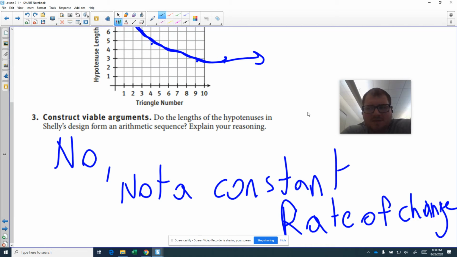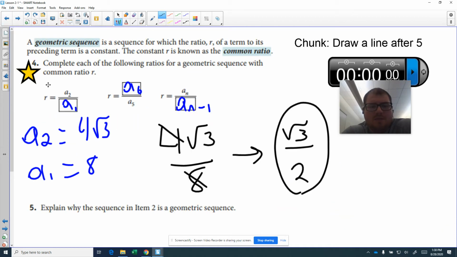The 2 giveaways for this section should be, number 1, instead of adding and subtracting, you are multiplying. That drastically changes your final outcome. And number 2, I don't really have that constant rate of change, okay? Instead, I have something called a ratio, all right? A ratio is basically what we multiply by, or a common ratio is what we use within a geometric sequence, okay? This kind of leads us into the next aspect. A geometric sequence is led by a common ratio. It is when we have a pattern of multiplication, okay? The ratio is basically what we are multiplying by each time.